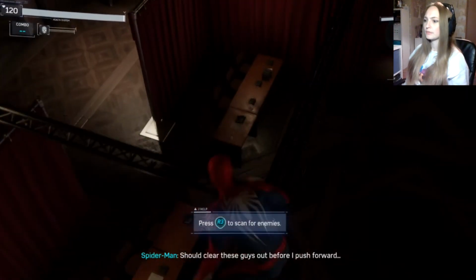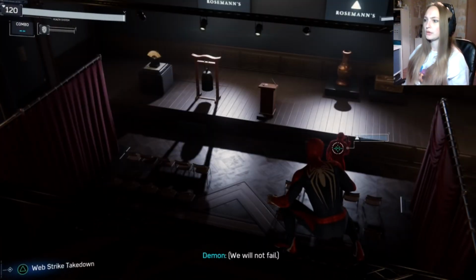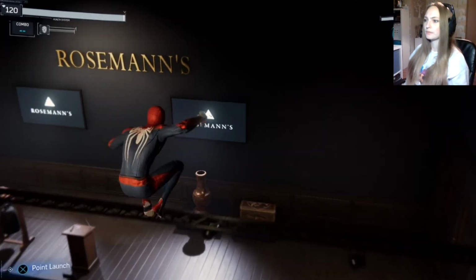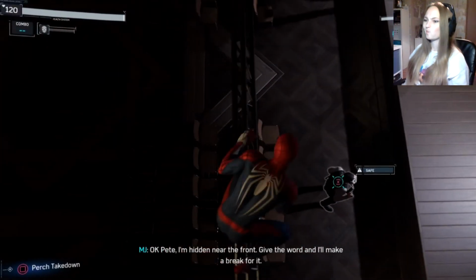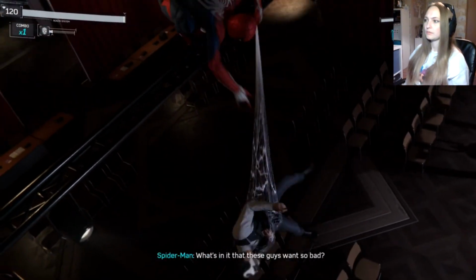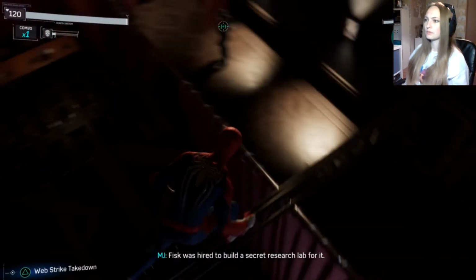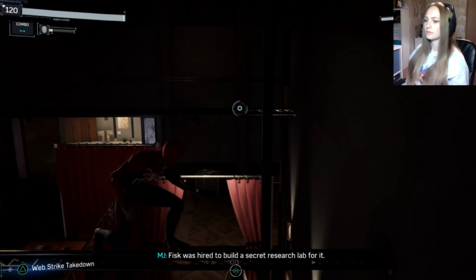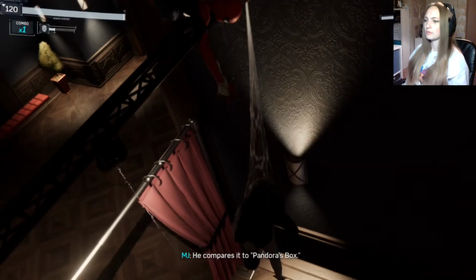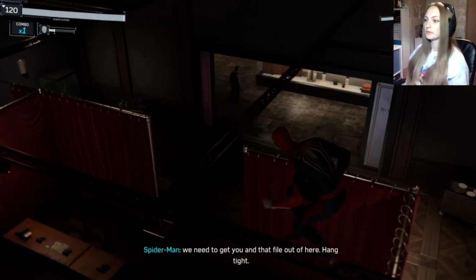Should clear these guys out before I push forward. Okay, Pete. I'm hidden near the front. Give the word and I'll make a break for it. Will do. How about that file? What's in it that these guys want so bad? Notes on something called Devil's Breath. Fisk was hired to build a secret research lab for it. Not clear what Devil's Breath is, but it seemed to scare Fisk. He compares it to Pandora's box. Oh, wow. Okay. We need to get you and that file out of here. Hang tight.